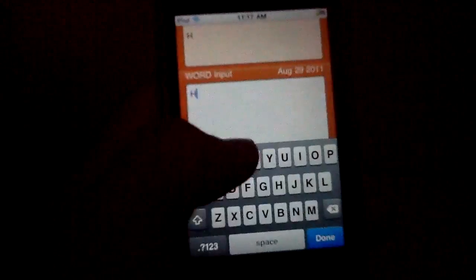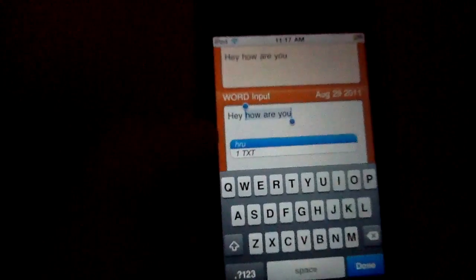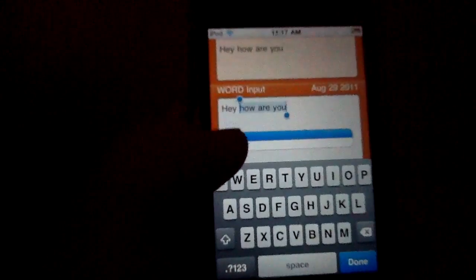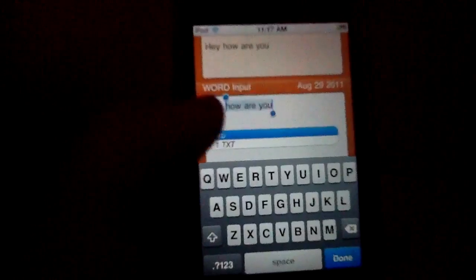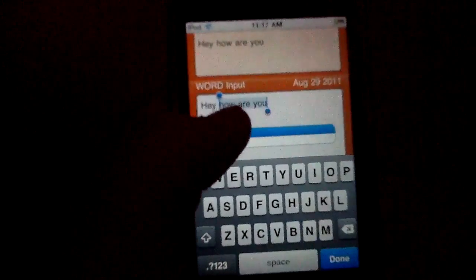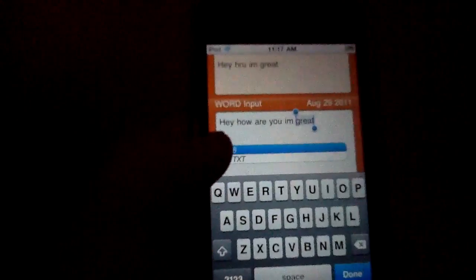So essentially what this offers is the ability to type a standard message like, hey, how are you? And then the app comes up with a suggestion as it translates it into text terms. So it says HRU right there, which in some flavors of texting English does mean, hey, how are you? So you can hit that, and then as you see up along the top, it translated into, hey, how are you? And then you can say things like, I'm great. And then it suggests great.